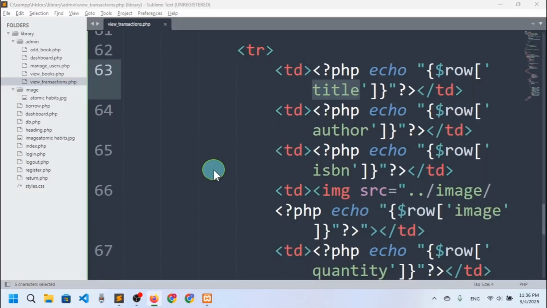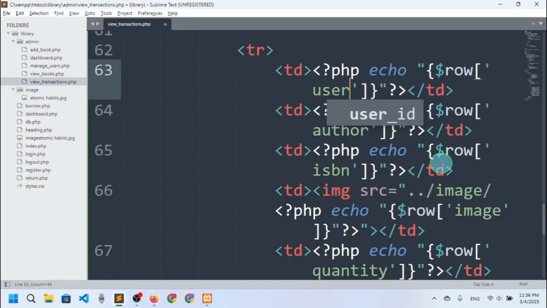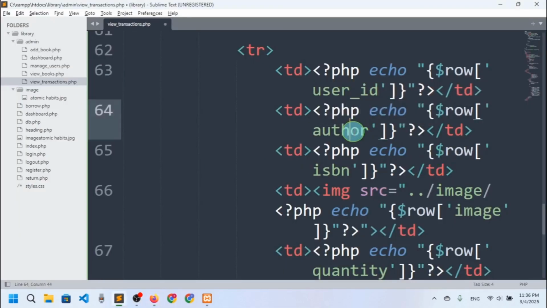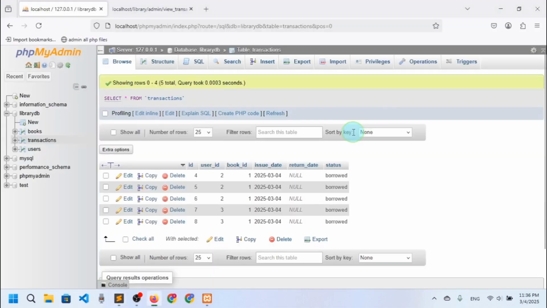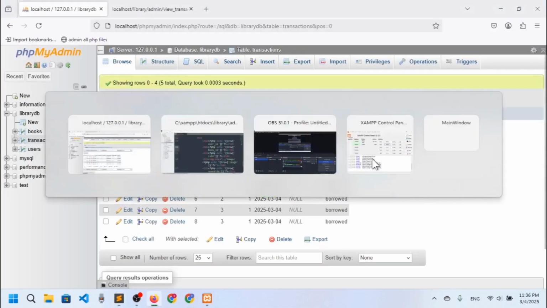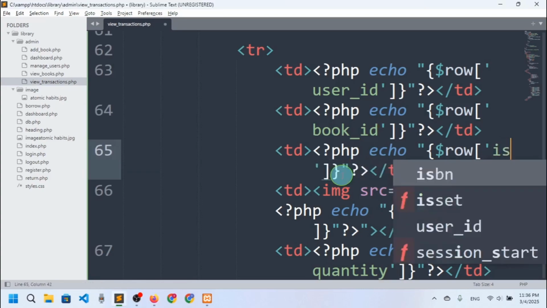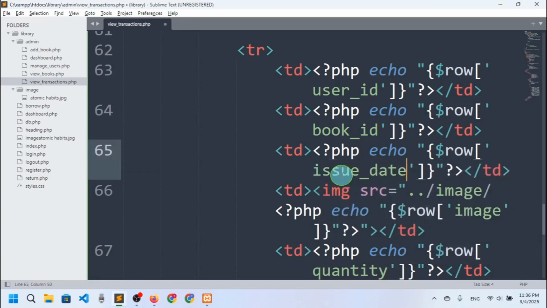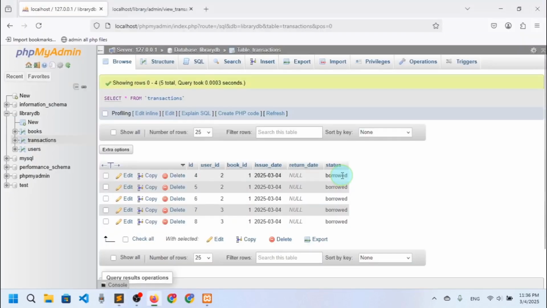So column name is user ID. We'll say here book ID, and then issue date, then return date.